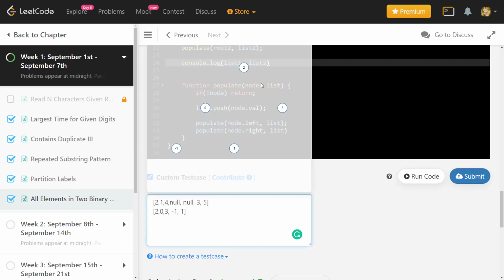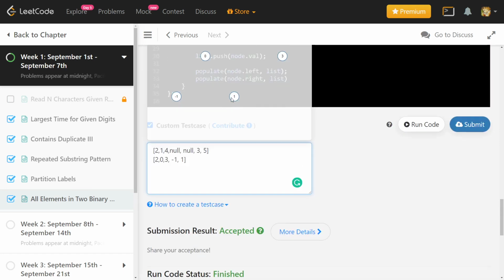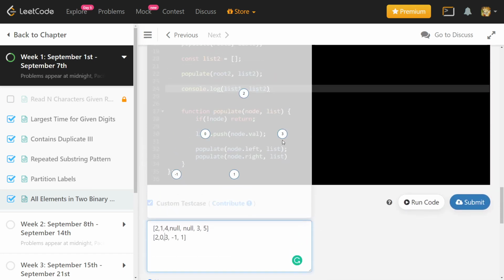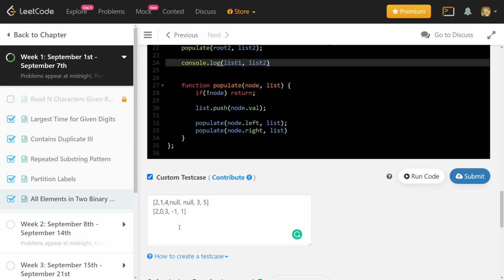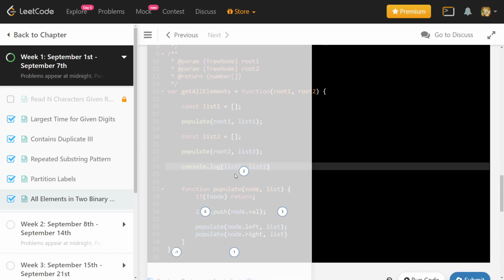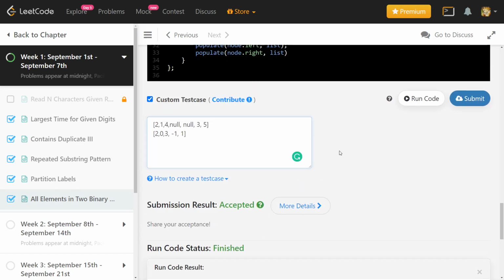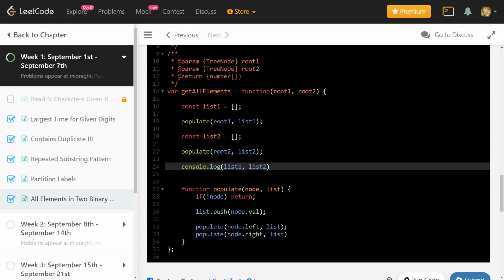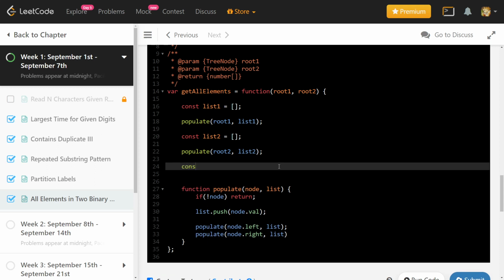If we look at this, first we get 2 and then we recurse on left and right. When we recurse on left we get 0, then we recurse on its left we get minus 1, and then we recurse on right, which is 1, and then we come back and recurse on the right, which is 3. That's how we are getting this order. Just to repeat, I go to a node, I push it, and then I recurse on left and I recurse on right. Right? So that is what we did. We populated these lists using this function, and now we have those lists. We do what the hints tell us. We merge those.